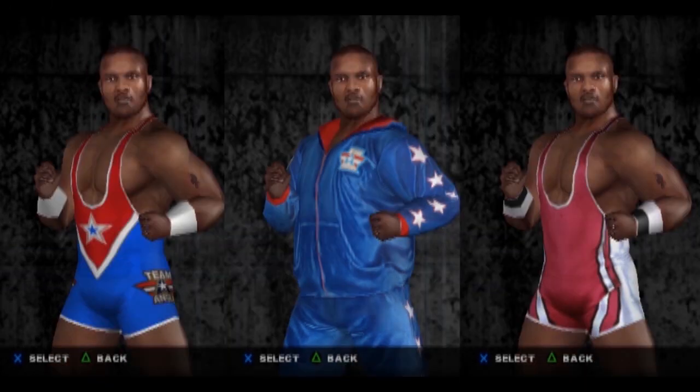And then if we go to Shelton Benjamin now, you'll see his as well. So they'll have the Team Angle attire as the first attire, their backstage attire, as well as their second attire to wrestle in, and for managerial purposes as well, will be the Team Angle tracksuit. And then you will have the World's Greatest Tag Team attire as the third attire.